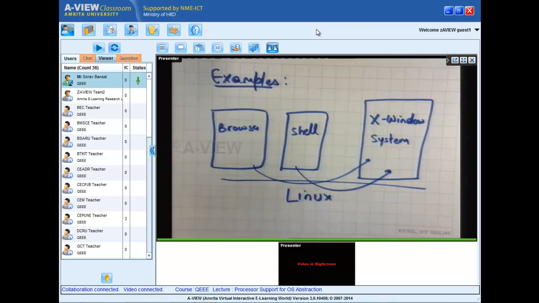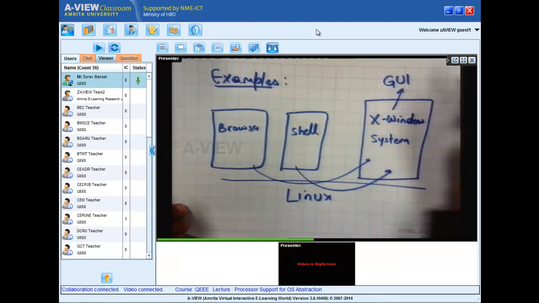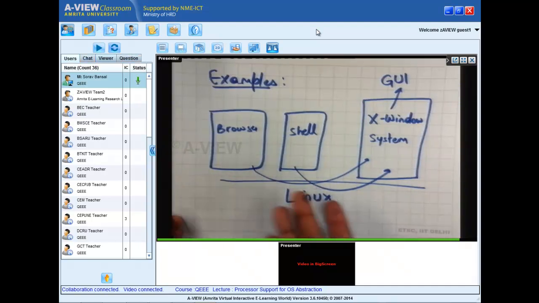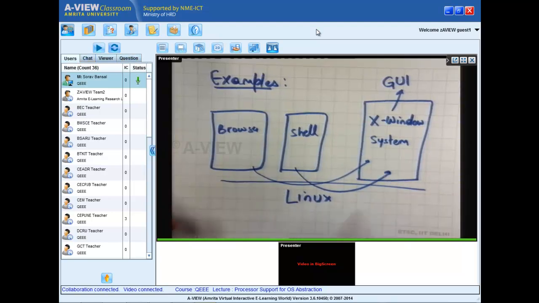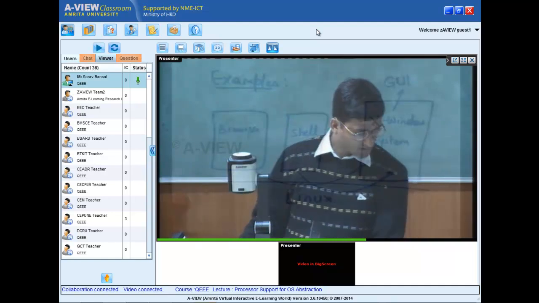So X Windows is the program that implements the GUI on Linux, one of the programs that implements the UI. And so here's one very important example of where one process needs to communicate to another process. One process implements the display, the other process implements the logic, and the process that implements the logic communicates to the process that implements the display to display things on the screen. And there are more examples that we're going to see in future. So it's very important.